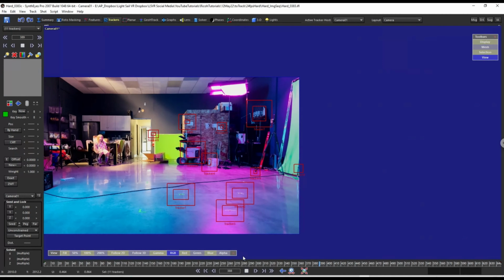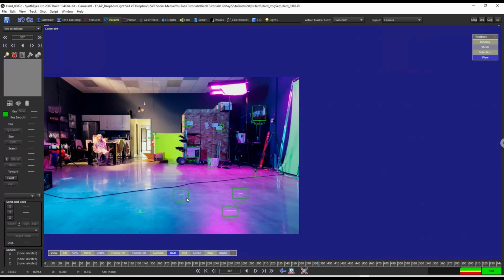All right, so I'm going to go ahead and press stop. I don't want to accidentally mess up any of these trackers, so if they're already selected, or I can press Control A to select them all again, and then I'm going to press lock. So it's going to lock all of these trackers so we don't accidentally mess anything else up. But let's go ahead and click on the tracker and continue the track.